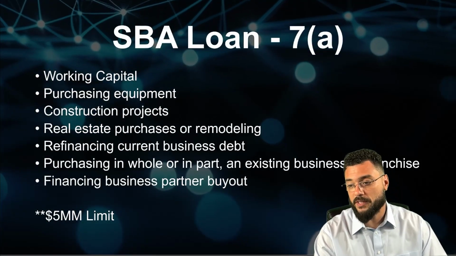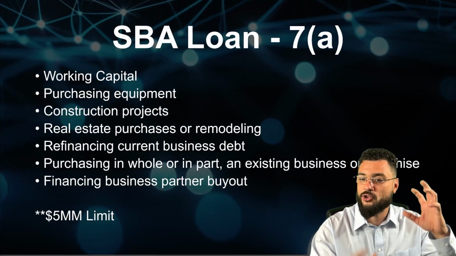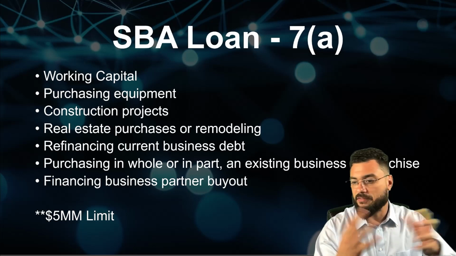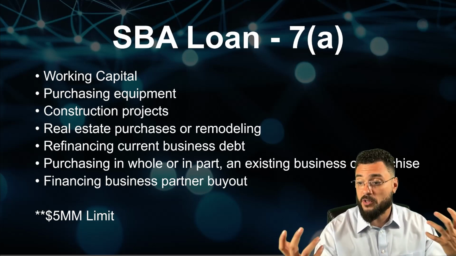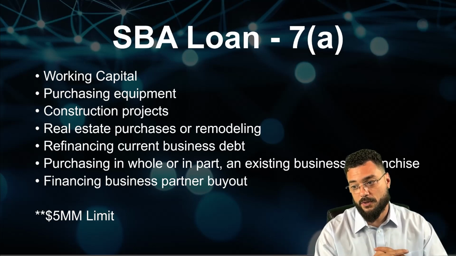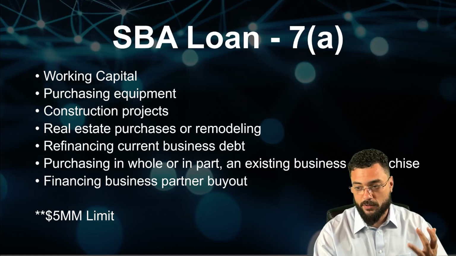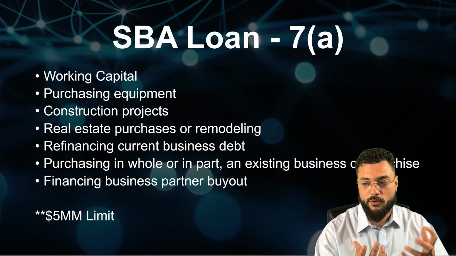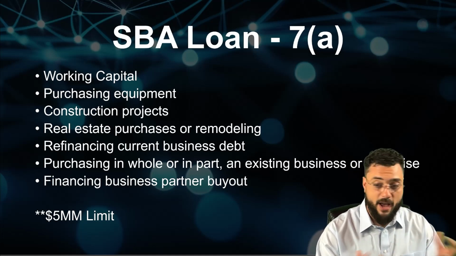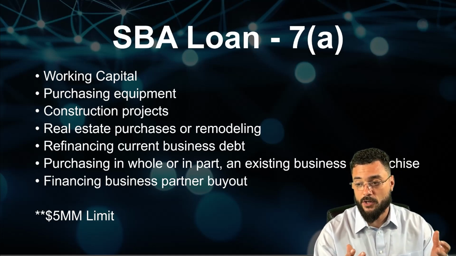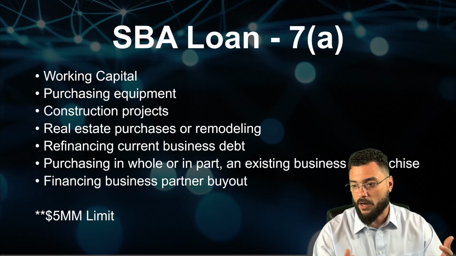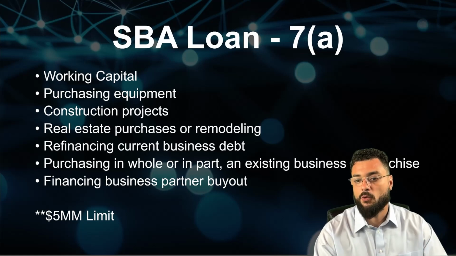So, the different types of SBA loans. You have your 7(a). This is like your general loan. This is kind of for anything. This is your most common loan. This is the one that most banks or CDFIs specialize in. So working capital, you're trying to hire more employees, you need reserves, a cash position, or you want to purchase real estate or remodel, or you need lease money, whatever you happen to be doing.